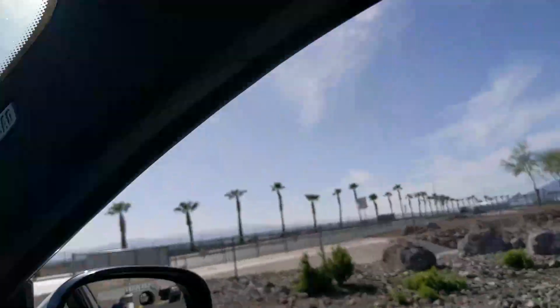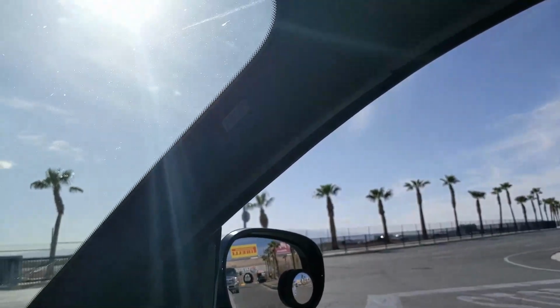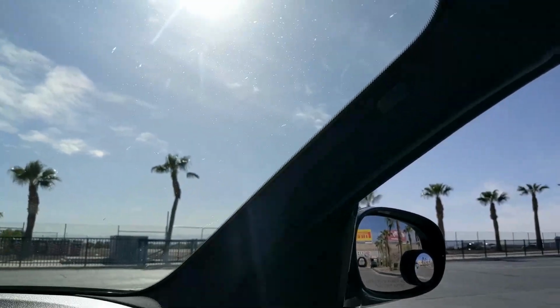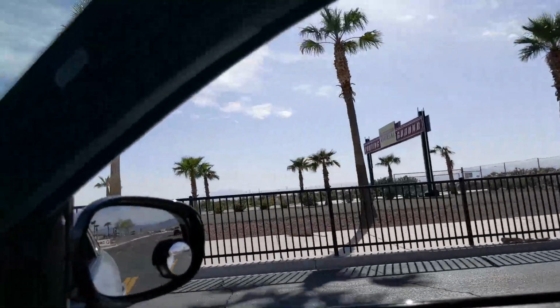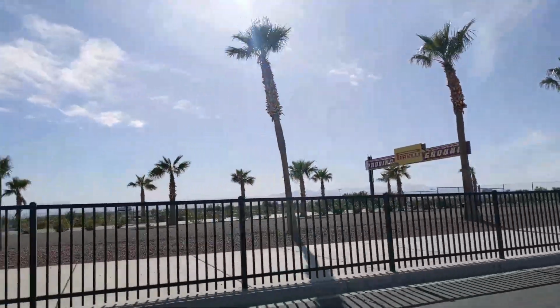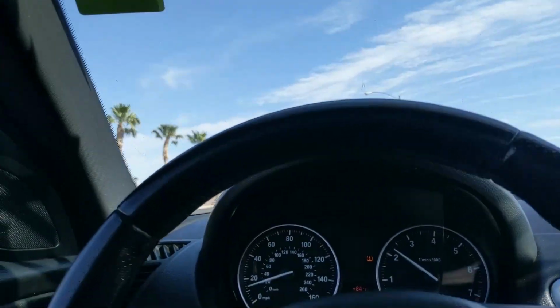Then there's a road course on the outskirts of the track that's over there. Really cool. I've always seen the road course for the exotic car rentals, but this is a different one. This is where the drifters and all the more aggressive track stuff happens. And they have a road course for the rentals, which is pretty cool.